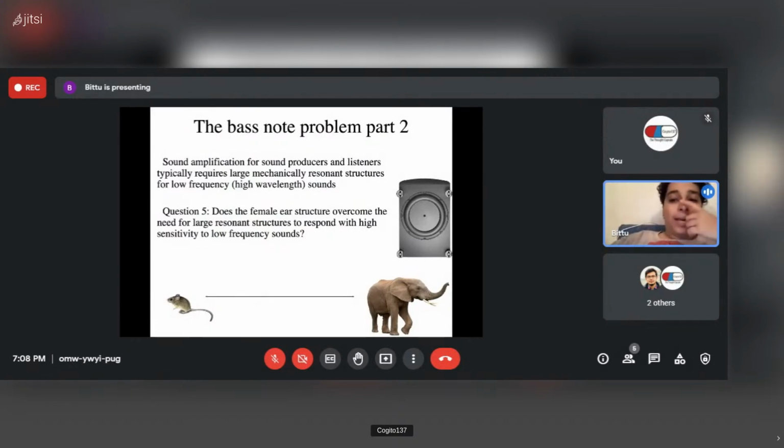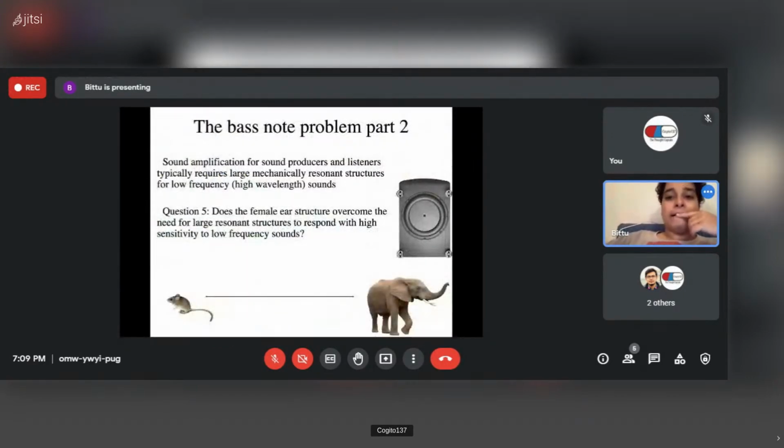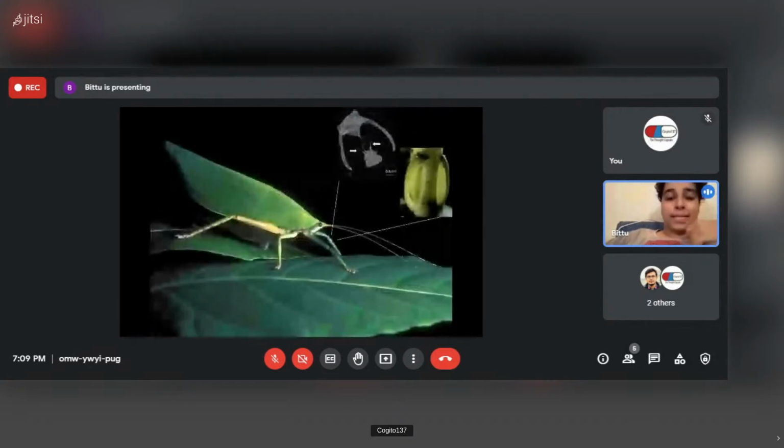Typically, mice squeak and elephants rumble. So for low frequency calls, low pitch sounds, typically you need larger structures. So we're of course also interested in how insects produce such low frequency sounds despite having very small bodies. As typically to get a good bass going, you need a large speaker, and you don't get this kind of amplification from small headphones. So manufacturers of headphones are also very interested in how you can make small structures produce lower frequency bass notes.